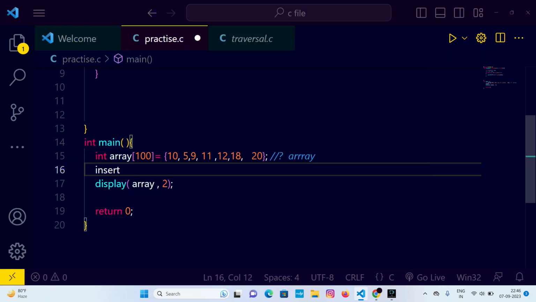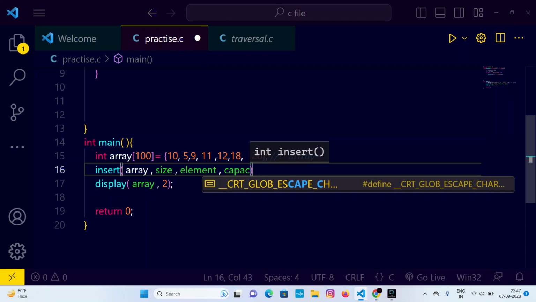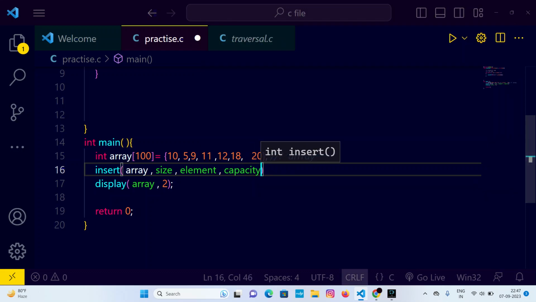There will be a function named insert. Its attributes are the array, the size of the array, the element that I want to insert, and the capacity of the array. Why am I taking capacity?